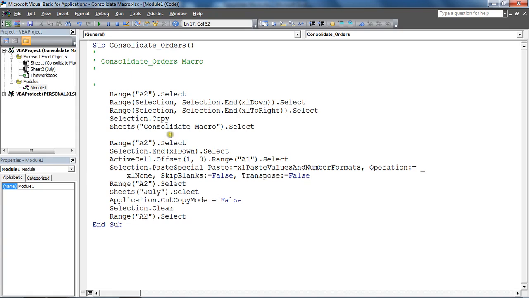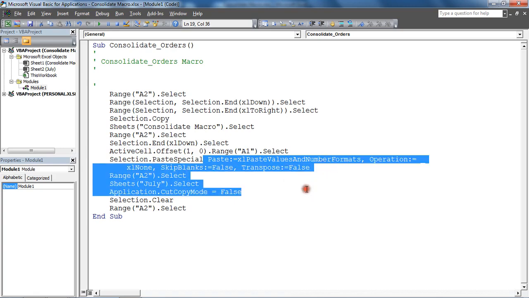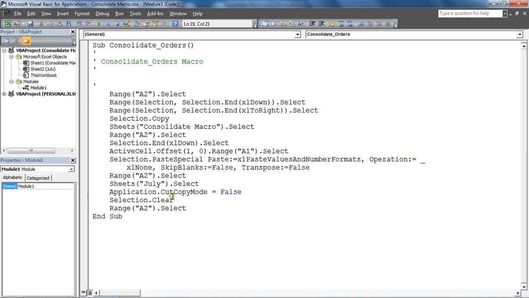Going to take them lines out as well, so immediately our code's a little bit smaller. This line here is the relative reference, using an object called offset. Not the last time we're going to see that in this course. We'll be covering offset, really useful, one of the easier and therefore more popular ways of using relative references within a macro. We've got our paste special here, followed by us deselecting data and clearing and clicking on A2 and them other things that we did.